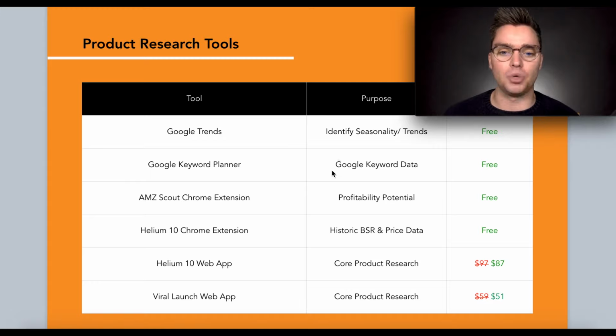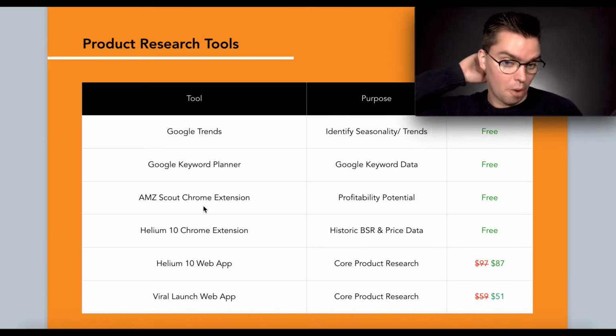And this is very powerful, so we know, oh, a lot of people are searching for this. That means it's high demand, where if fewer people are searching for this, that's lower demand, right? And then we can check on Amazon and see, are there good options on Amazon? So really powerful, and it's free. I love using this tool. It's awesome, and I'll show you how to use that.